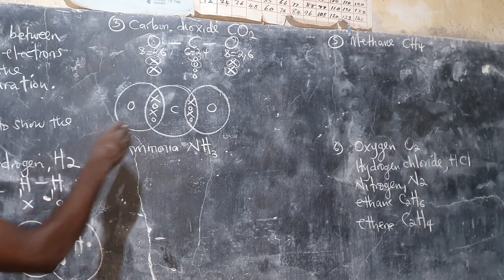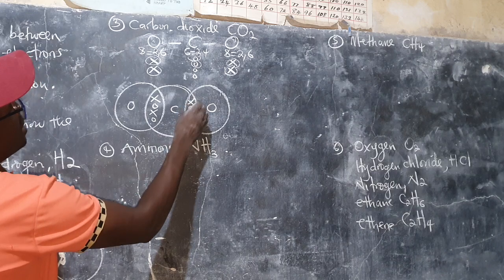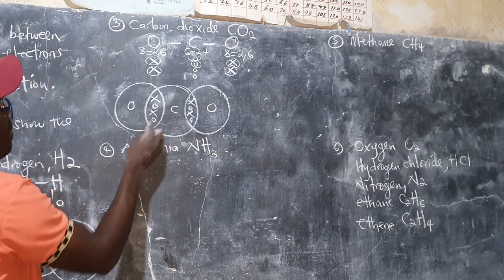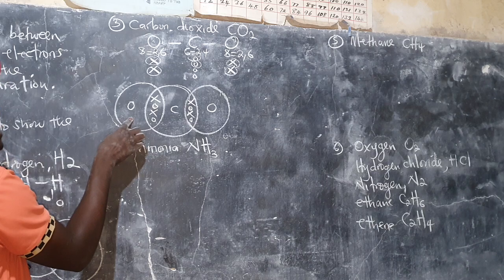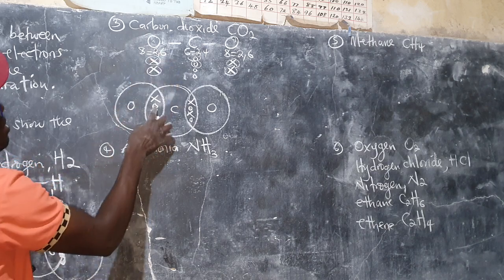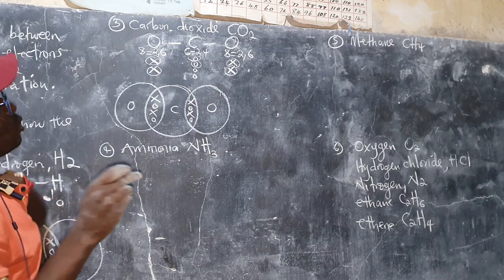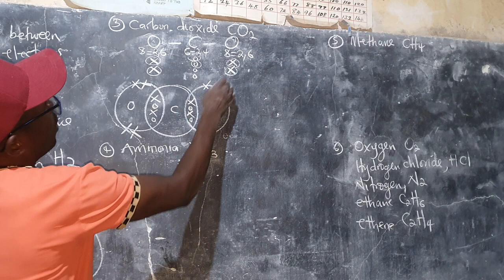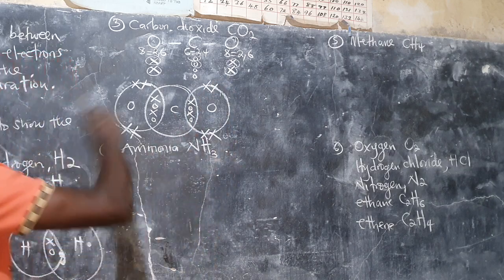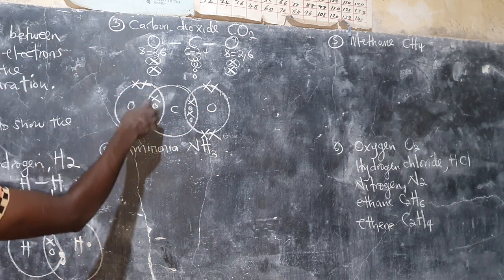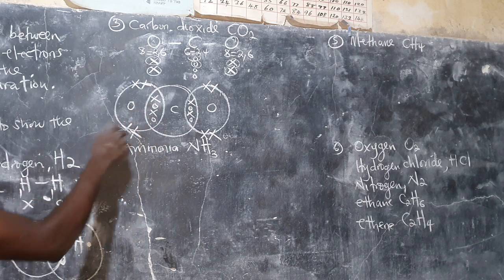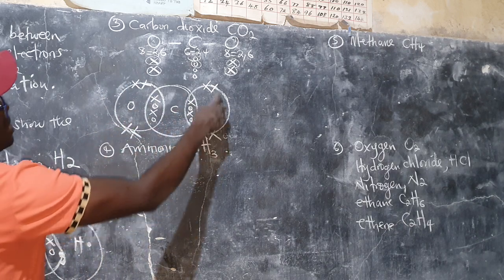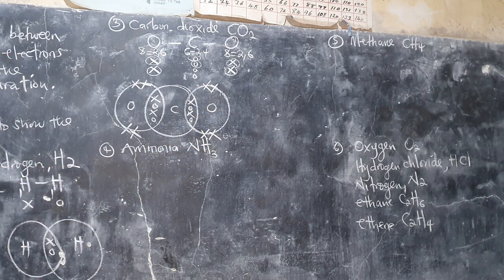Then that means that we're going to have 1, 2, 3, 4, 5, 6, 7, 8 for carbon. But 1, 2, 3, 4 for this one here. We remain with it. We need how many? 8. This one represents the last shell. So it means that we're going to need 4. So we're going to have 1, 2, and 1, 2. Again, we're going to have 1, 2, and 1, 2. So that means that this is the whole bonding. So 1, 2, 3, 4, 5, 6, 7, 8 for each. It is done. That is how you write the bonding in oxygen.